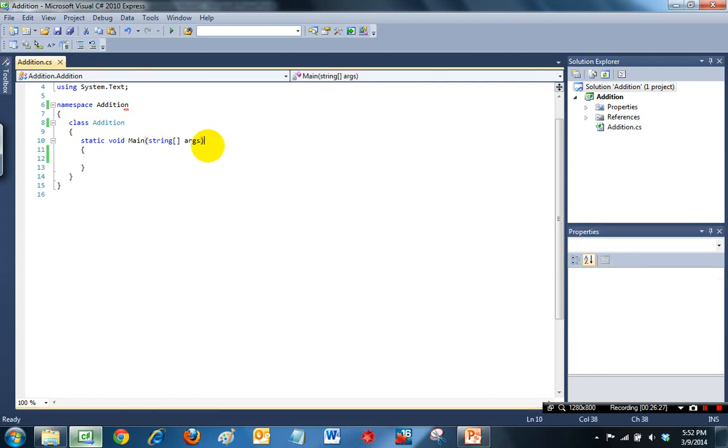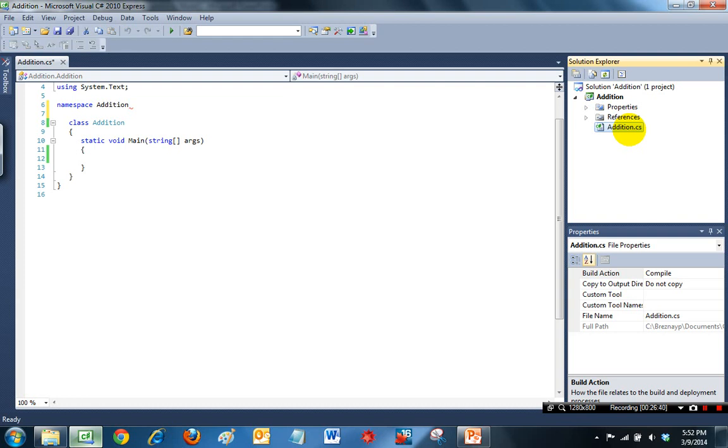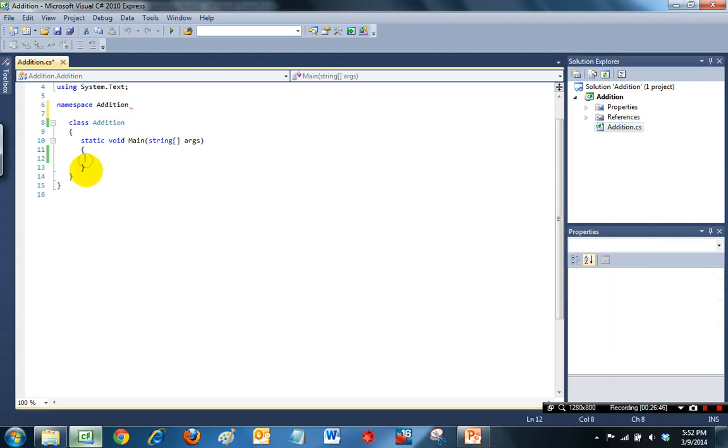And it looks like I have a brand new program, but in reality I don't. I just renamed everything, but it looks like a new program. So there we are. So let's type in our code.